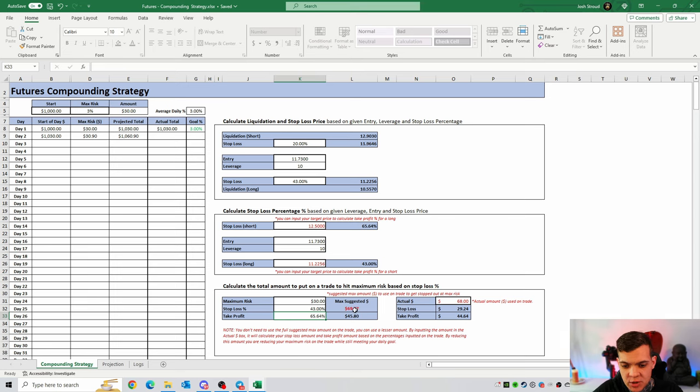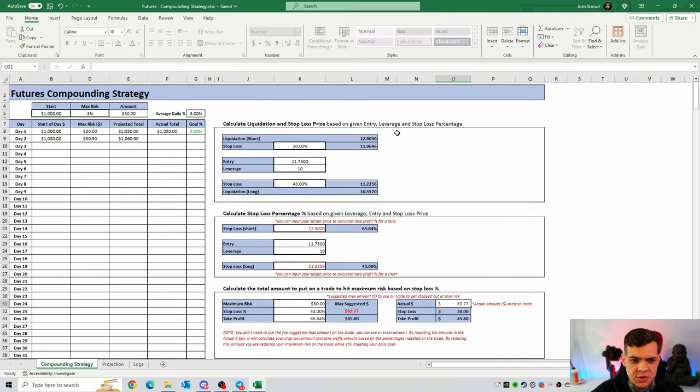But max suggested is what you're going to risk is 69 is going to be your trade. 6977. Okay. Your take profit is going to be roughly 4580. Roughly, and our target is $30. Okay. Stop loss. If you get stopped out, you're going to be losing about $29. Okay. And your take profit will be roughly 45. So $46 on average here. Okay. We're going to go 6977. Okay. $30 stop loss, 45.80. There we go. We're going to line it up there because that was the previous. All right, guys. So we're doing that.